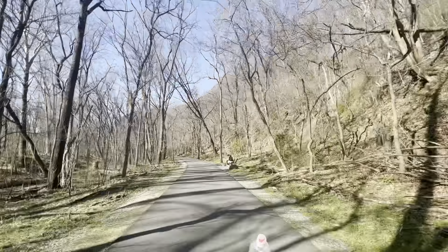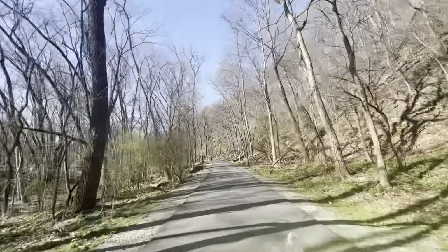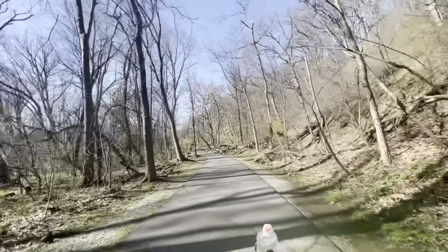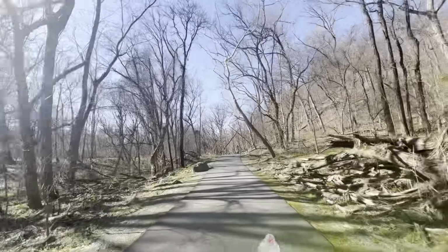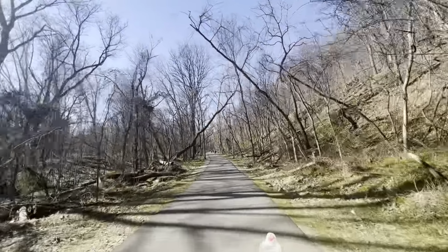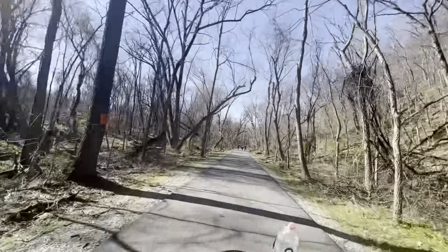Very nice, comfortable benches here. The rock climber's coming up right here. Another cute doggy I think we saw before. Same one. Once again, I apologize if you saw any birds flying over here at all. But I don't think you saw any birds over here that were pretty close to me though.